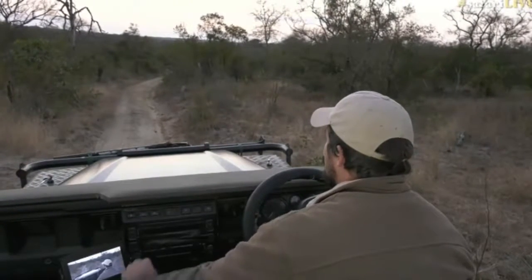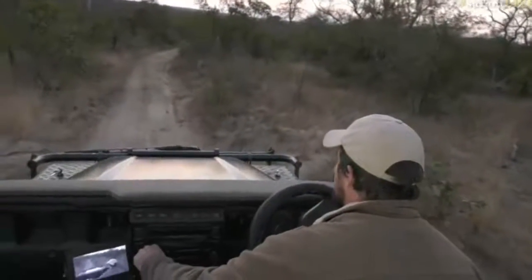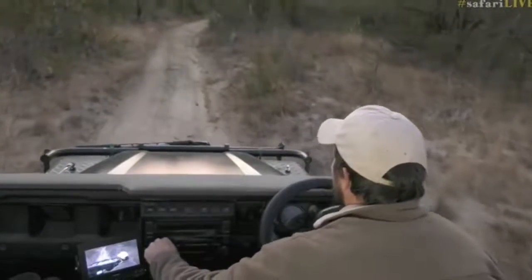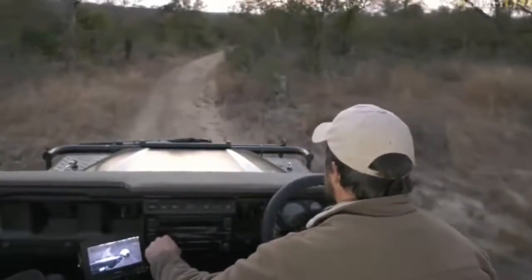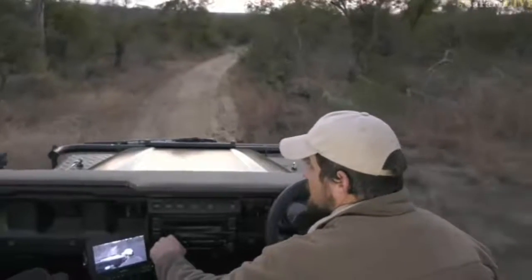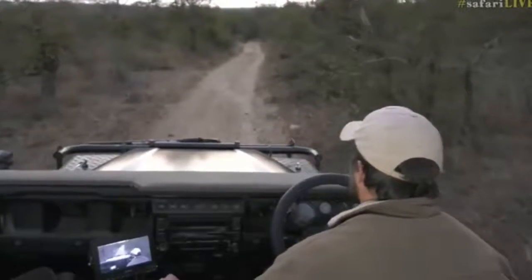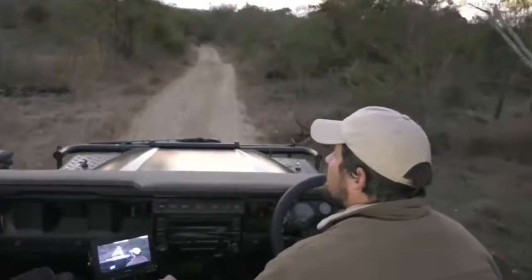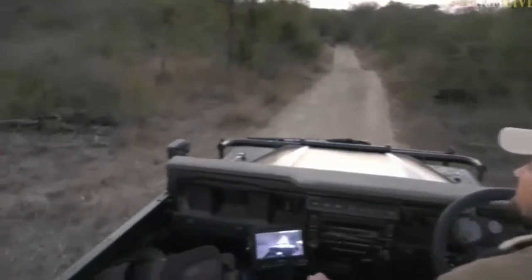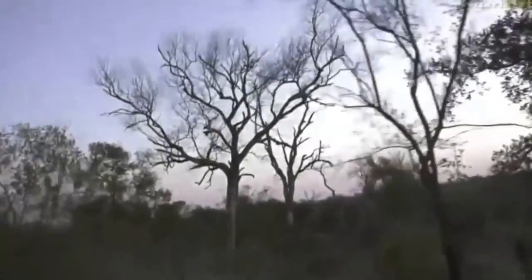I'm going to try and see if I can get a more unobscured view of our ground hornbill — I hope it doesn't fly. There's not really any other way I can go other than straight on this road, so I'm going to try and sneak past. Of course, this is not a very quiet vehicle, so the chances of sneaking are very slim, but we shall try. It seems as though we're going well so far — it's still there. Hopefully if we just go through past this tree, we'll get a beautiful view.